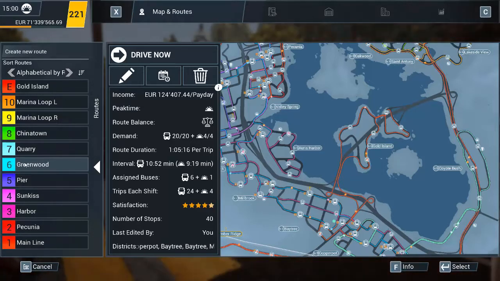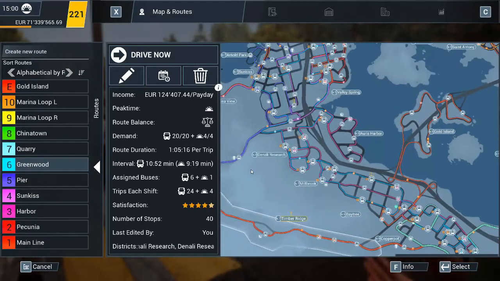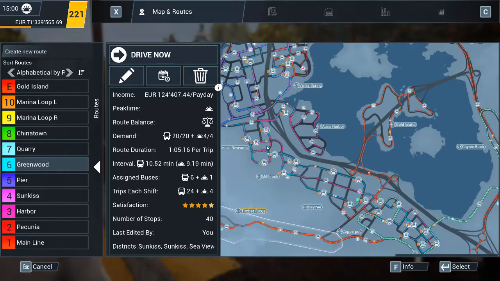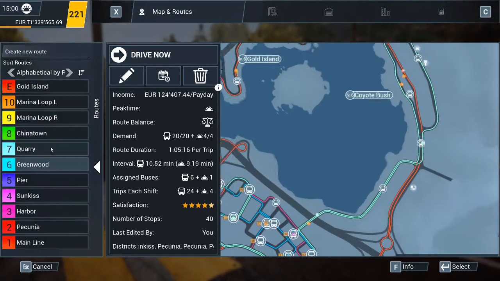This is a loop line, so this is probably the longest line so far. However, as you can see, here it's kind of copying itself. So the only area that is kind of uncovered is this one, this loop here. And as soon as you're back at Denali and Baytree and Greenwood, it's kind of copying itself. It's nearly a ping pong line. It's just a mirrored line here.